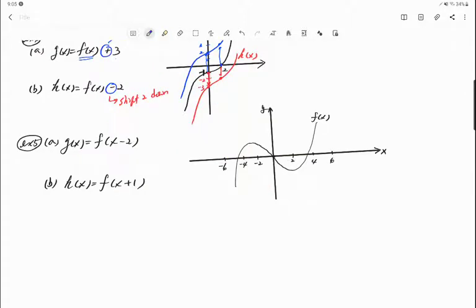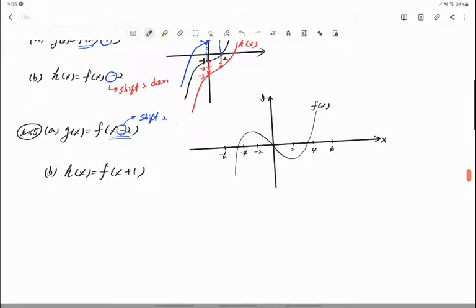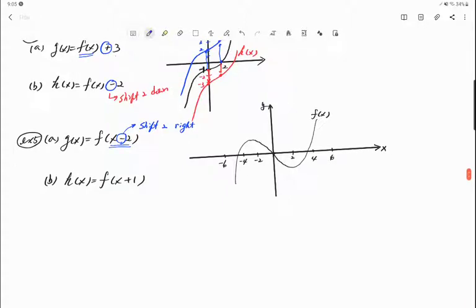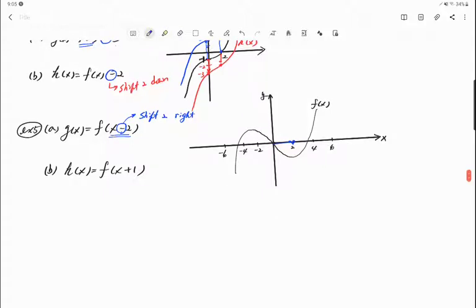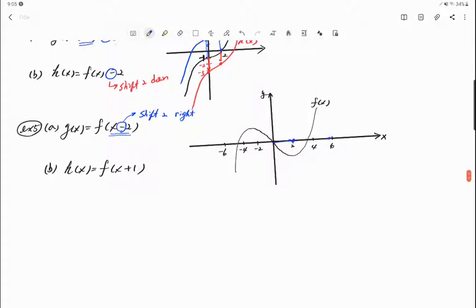All right, next example: the graph of f of x is given, then g of x equals f of x minus 2. Look at this. This x is replaced by x minus 2, right? So this x minus means what? Shift 2 units where? Right or left? Right. So if this is minus, then it is right. So I'm going to move this one 2 units to the right. So this will be moved over here, and this point will move over here, and this point will move over here. All right. So the graph looks like this.